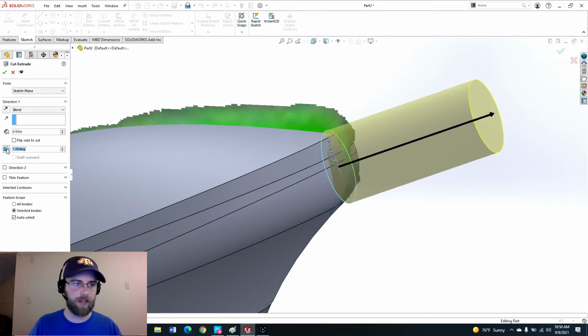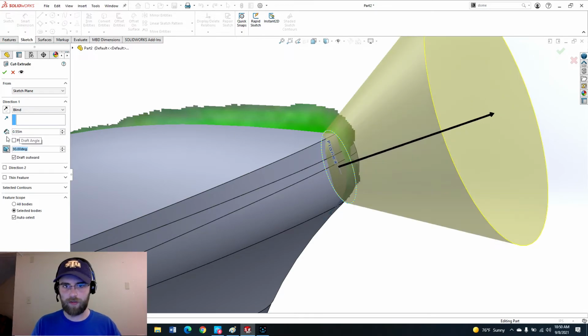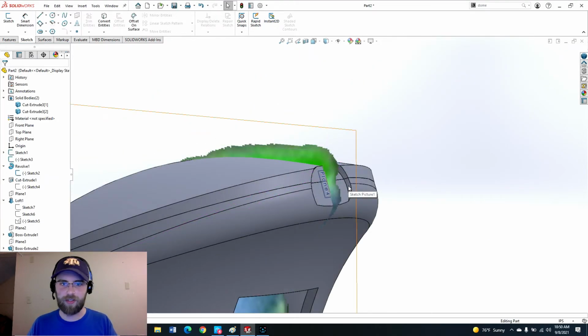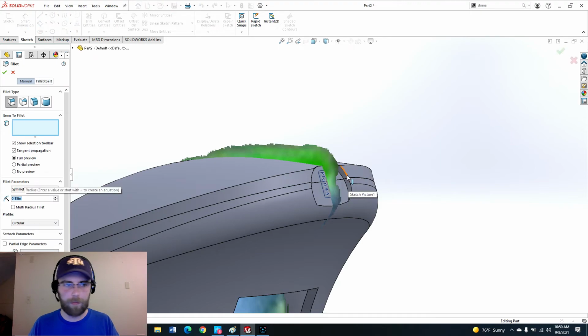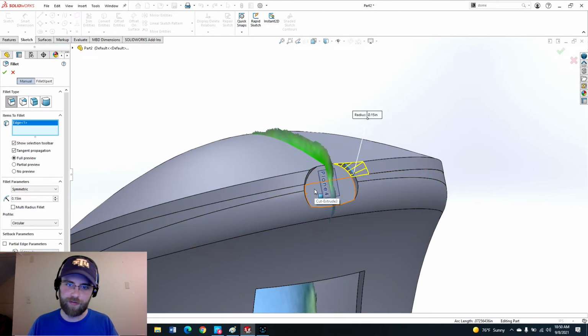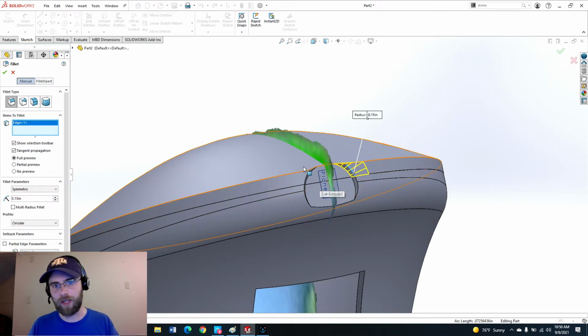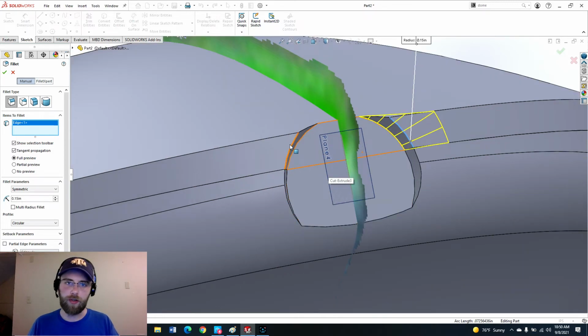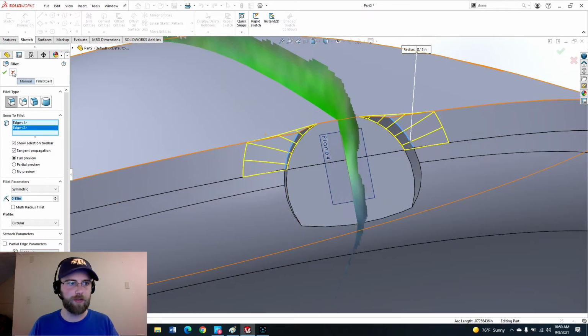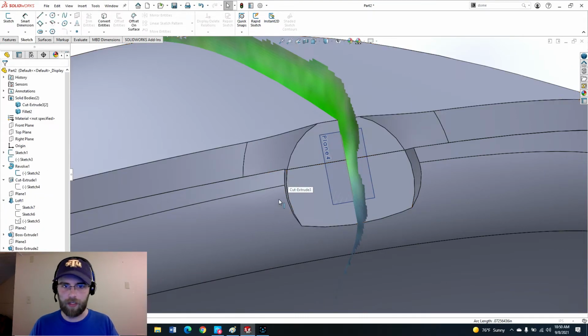And it drafts out, so we'll give it a real heavy draft. So draft outward, we'll make it like a 30-degree draft. Okay. And it has a smooth transition out, so we'll give that a fillet. And you'll notice that it doesn't follow the line down to the next body. We have 2 bodies here. So we'll have to do these bodies individually. So fillet that, and then fillet the body below it.